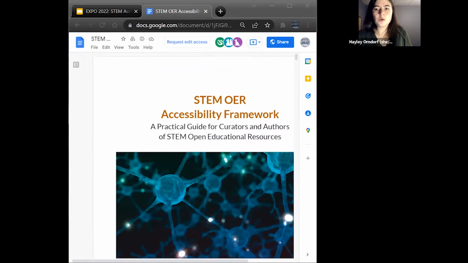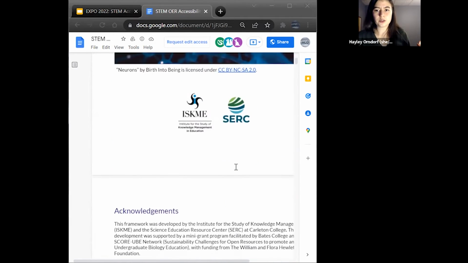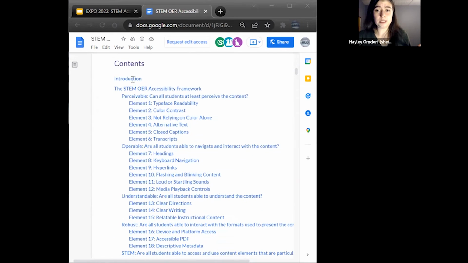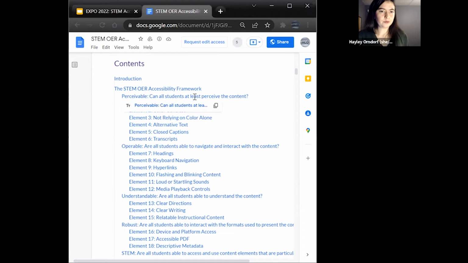Okay, so let's look at the organization and get oriented to the guide together. So all of the background we just covered is in the introduction. So it's there for your reference. Then looking at the central framework, you can see that each section corresponds to an element of POUR, so perceivable, and then there are subtopics in those that relate. So in perceivable, we address things like color contrast, alternative text, captions. So let's jump down to perceivable.